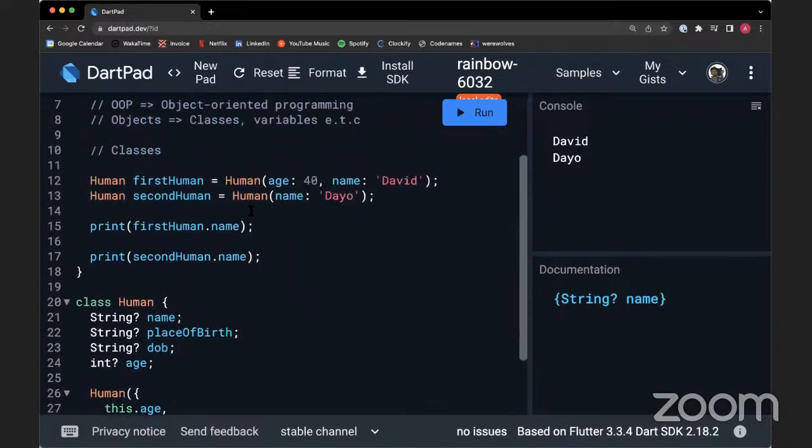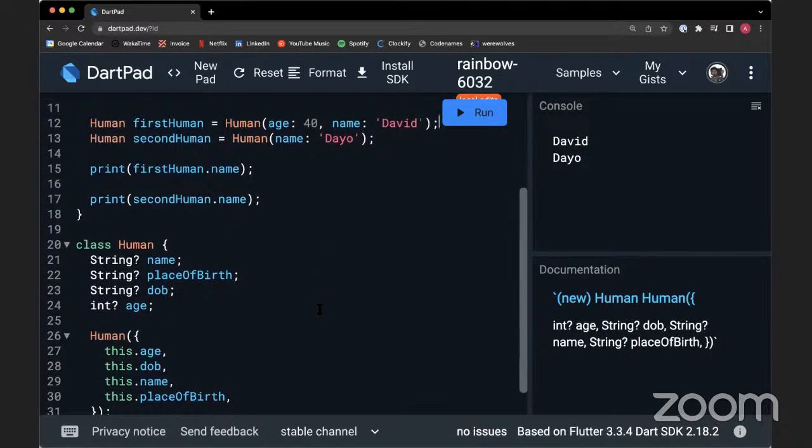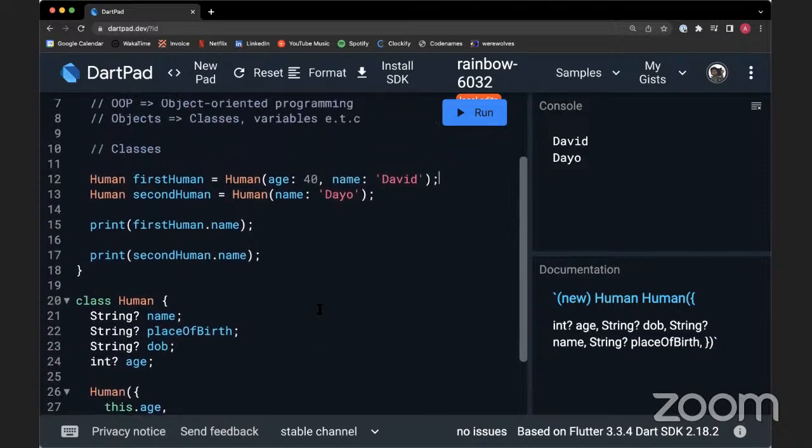So instead of having to call this instance, then call the property and assign a value, we can just do this directly inside of our class like so, and then use it in other parts of the code as we see appropriate, right?